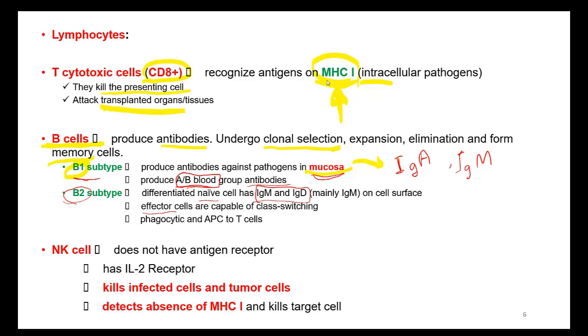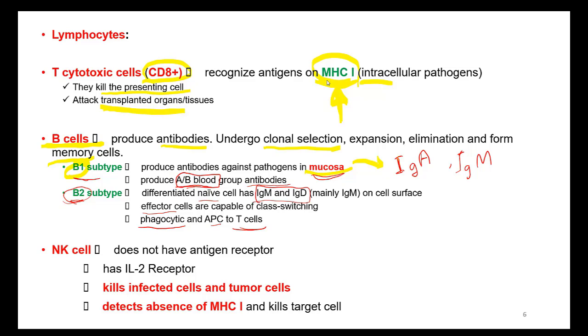Now, these B2 cells are also capable of phagocytosis, okay? So they are capable of picking up some bacteria that is out there, and they are capable of presenting it to T cells. But they are not very effective at presenting this to naive T cells. They might present it, but then the naive T cell is not going to be quite activated with a B cell presentation.